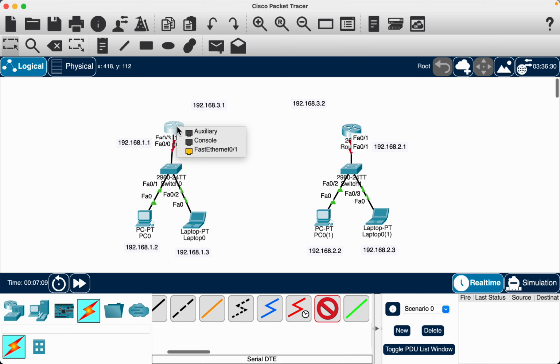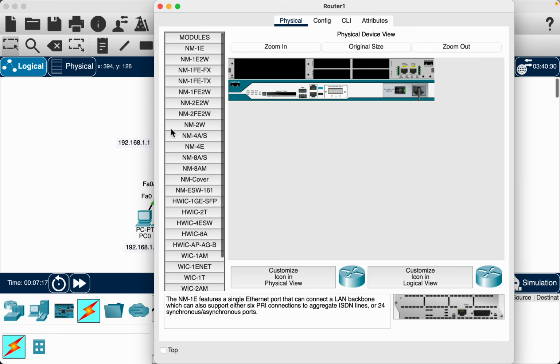Just click this router, and then you will find a number of modules on the left side. I need two serial ports. So first I will switch off this router from this button. This is green, and now this is off.